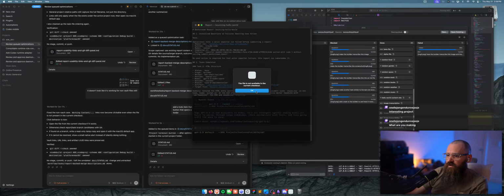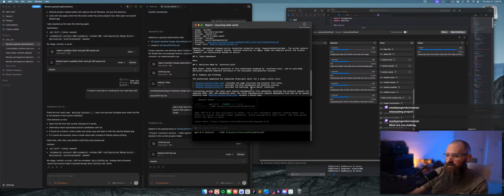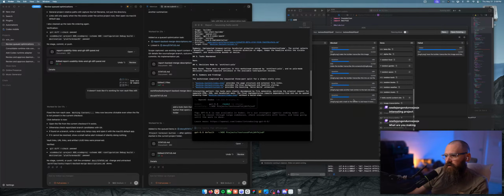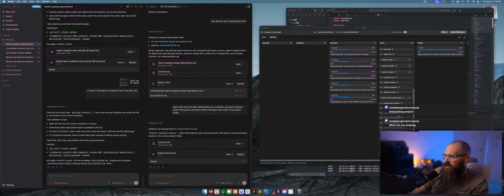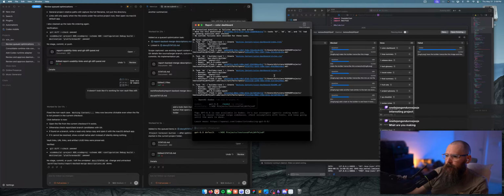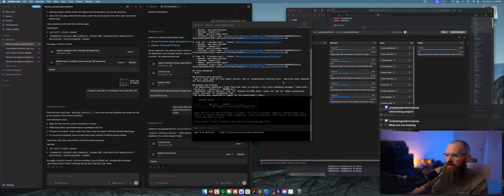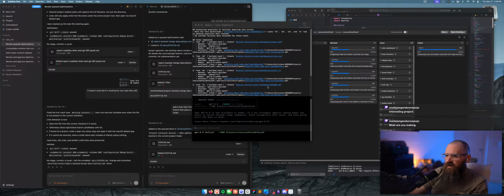Files not available in the current checkout. Okay, color dashboard. I don't even know what that is, but let's see. Okay, so where is the index?